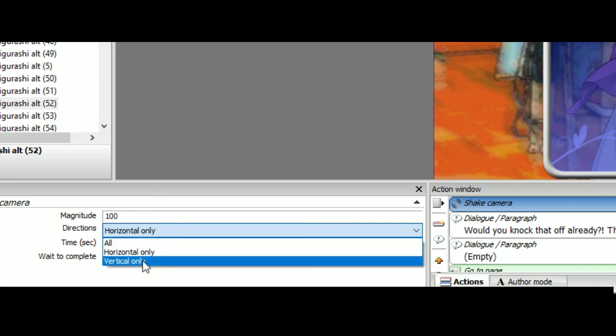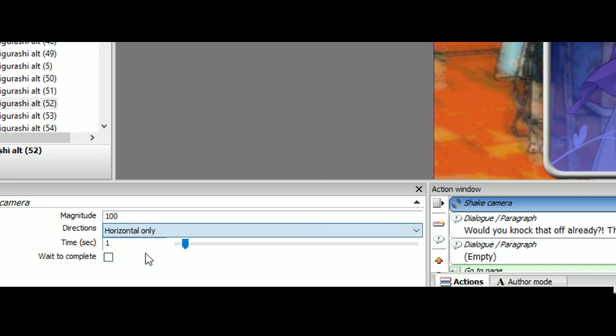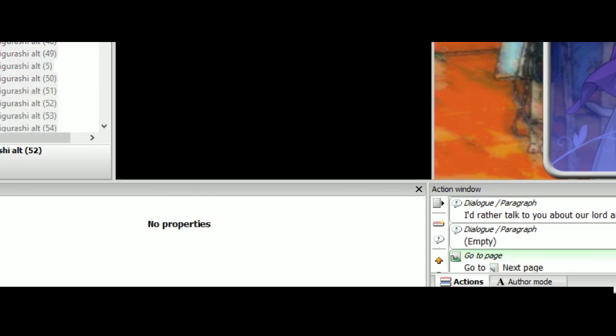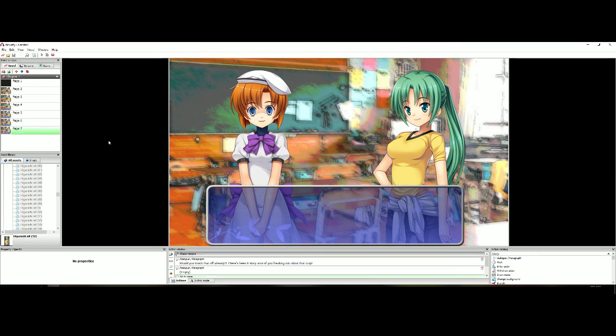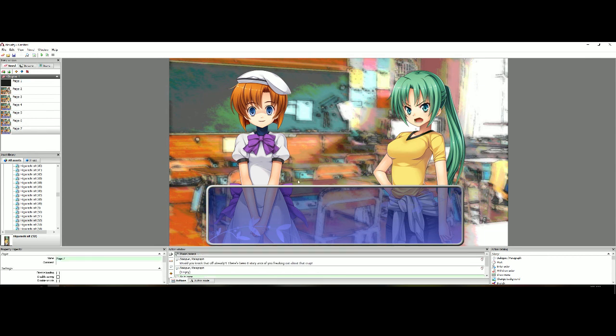Now, you can increase and decrease the amount of time you want the camera to shake for. You can increase the magnitude, so if you want to make it a soft shake or a stronger shake or a vanilla shake, you can definitely do that. If you want to shake and not stir it, you can do that too. Now, this is the standard 1 second. Okay, not bad. I want to set it to, how about that?